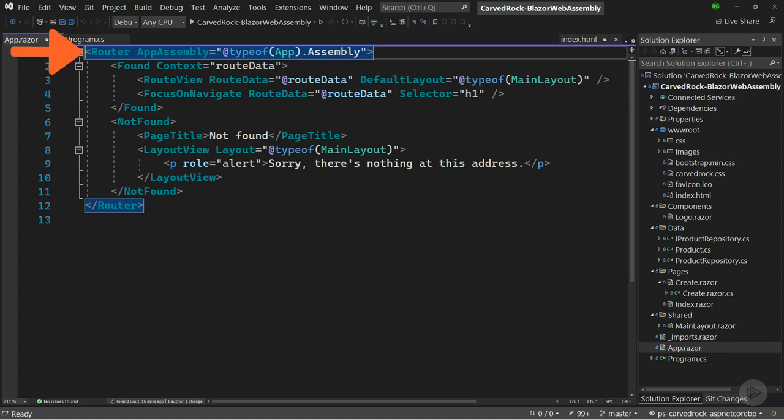Blazor components can be rendered using the same tag syntax we use with HTML elements. The attributes used on the component are actually properties in the class behind the component. Router is a Blazor built-in component, and the reference to the current assembly is passed in. The Router component will now scan the assembly for page components with routing information that matches the current URL. If a component can be found, the RouteView component takes care of rendering the component with a layout page called MainLayout. Let's take a closer look at Blazor components.